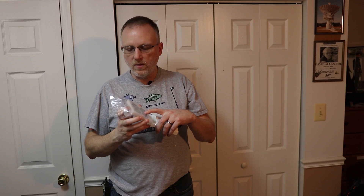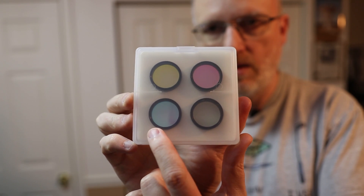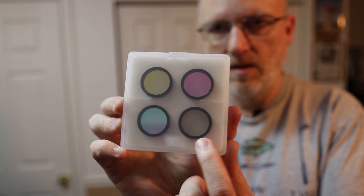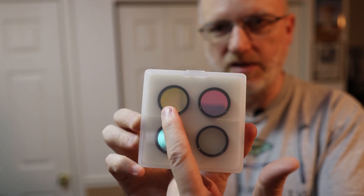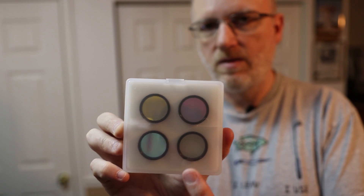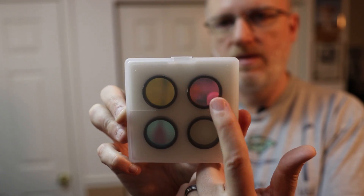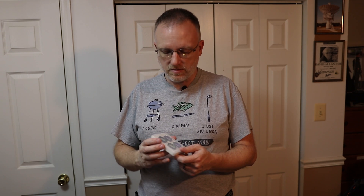Luminance, red, blue — that's pretty freaky. Let's zoom in on this — I can actually take it out of the plastic. That one appears blue, that one appears clear, that's red, and that appears yellow. Well, we're letting the light that we want through and nothing else, right? So this is actually luminance, this is red, green — nope — blue, and green. That's pretty interesting. It makes sense — there should be no reflection of blue for a filter that allows blue through and reflects everything else. Makes sense to me.